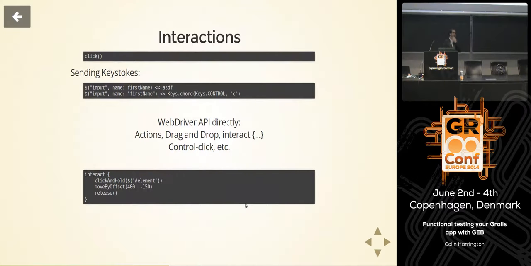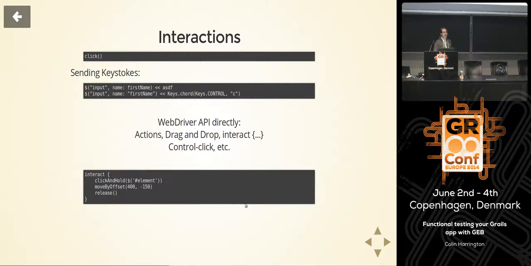The next step is we can interact with the actual page. So you can take one of these elements and click on it. You click on the first link, the first anchor tag, right? And then as soon as you click on it, it will go and do its thing. So if it's a link, it'll take you there. And then you can do assertions that you're at the next page after you've clicked on it, if that makes sense.